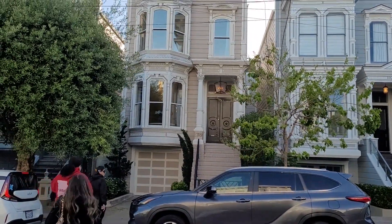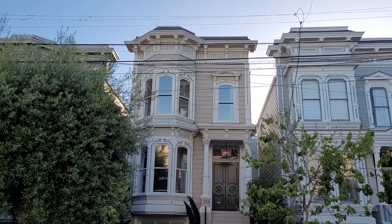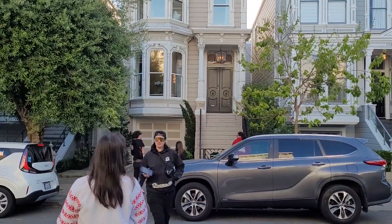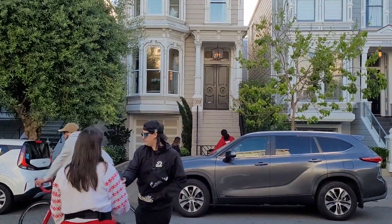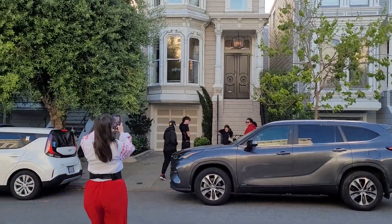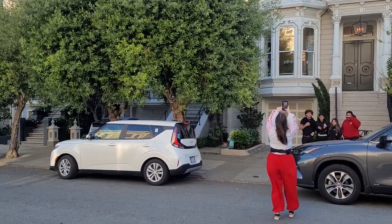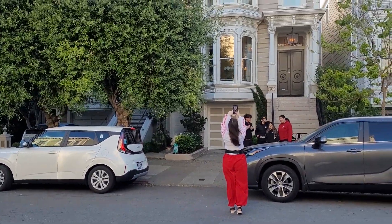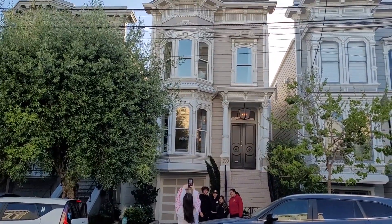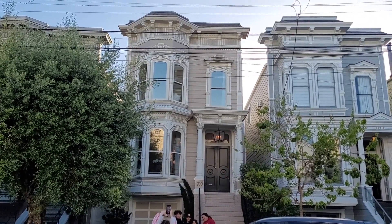Do you guys want us to take a picture of all of you? Yeah, as soon as I'm done with some video. This is insane — this guy just pulled up and I think he's here for the house also. Pretty cool. Anyway, Shan Shan's gonna want some photos, so let me get on that.